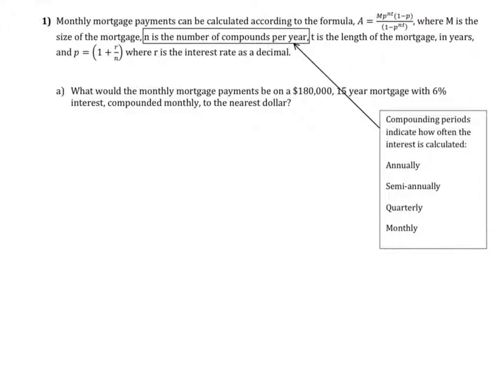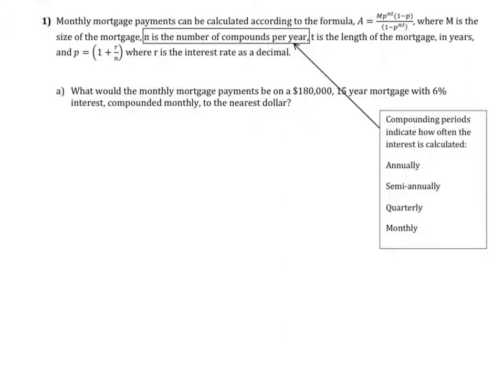Now, the interesting part is it's not always the same formula. So they're going to give you a lot of detailed information where you have to pick it apart and identify all the players before you can actually write the equation out. So let's slow down and read this problem.